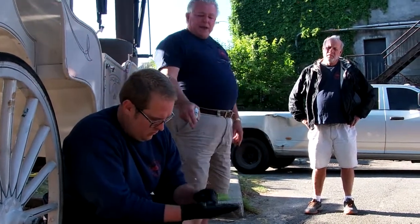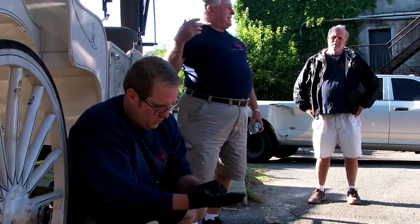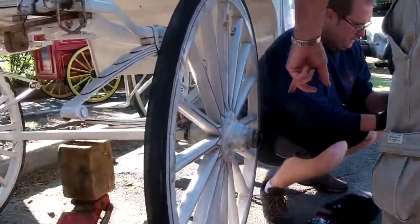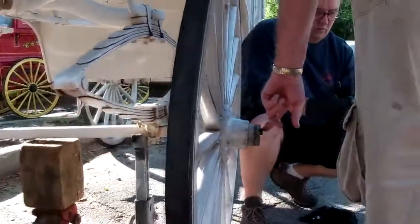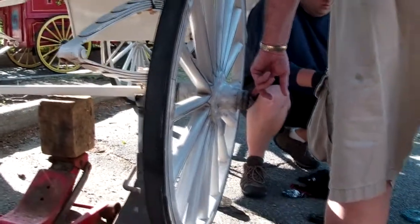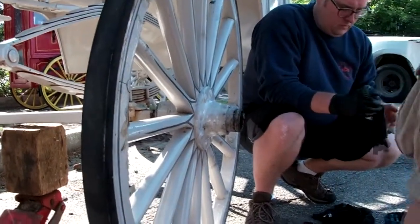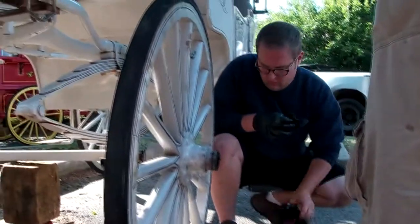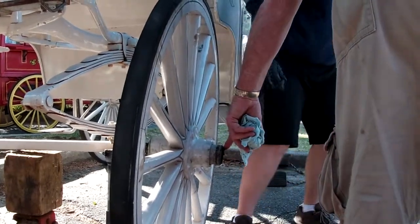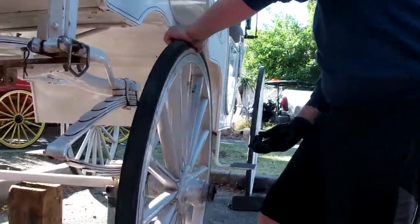Now what we're doing, we're repacking that front outer bearing. We're doing it the same way we did the inner. Now, as you notice, the hole where the cotter pin goes is right at the 12 o'clock position here. Make sure that there's no particles, which we pulled that whole thing out. A lot of times that cotter pin will break off and there'll be a piece stuck in that hole. Make sure that's clear before you start to put the other one in, because the other one will not go in if there's a piece of that old cotter pin in. So Billy's putting the outer bearing in, which is all greased, ready to go.